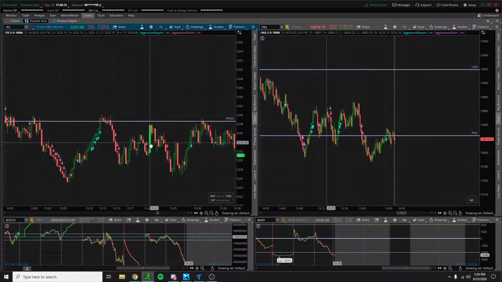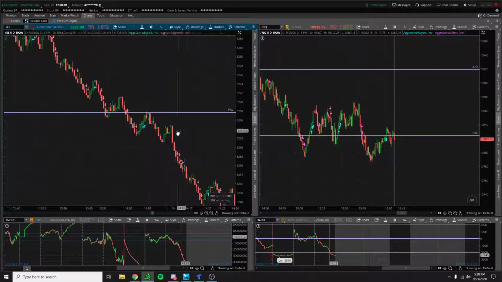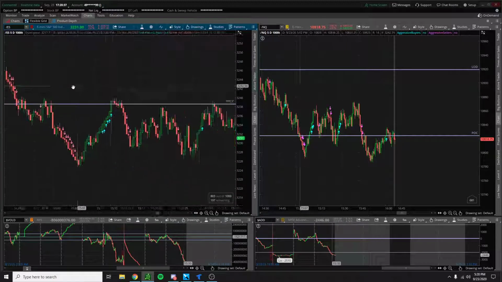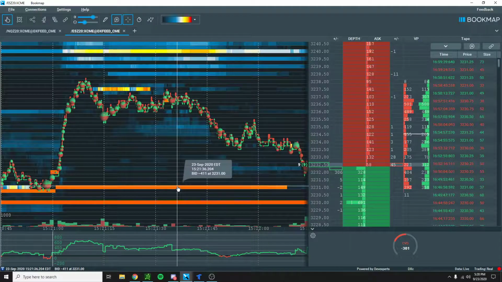If you see a big aggressive candle and that doesn't hold, you see some struggle, don't try to go with it. More than likely it's gonna fail, especially if it's in the middle of nowhere, like this. If you're in a downtrend and then you see a continuation candle to the downside, that's a different story. But if it's something in the middle of nowhere like this, then more than likely it's not going to hold.